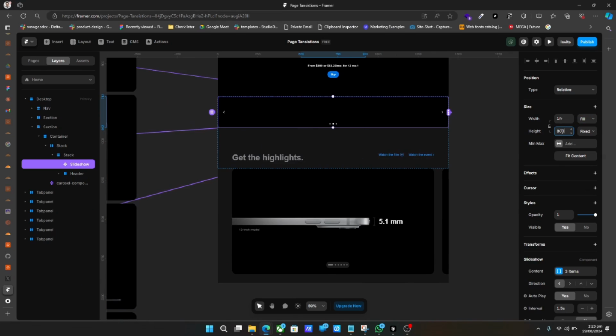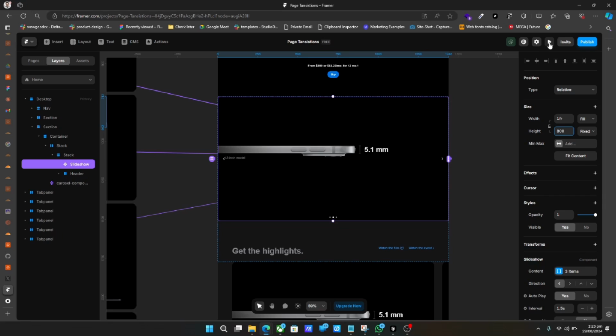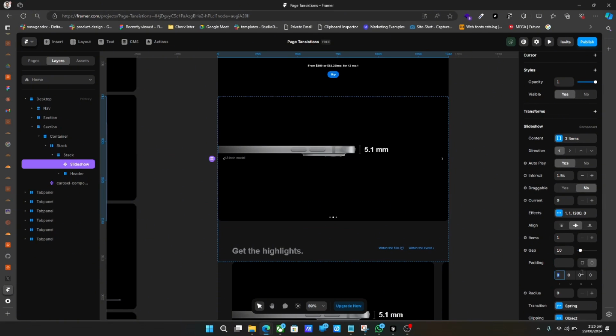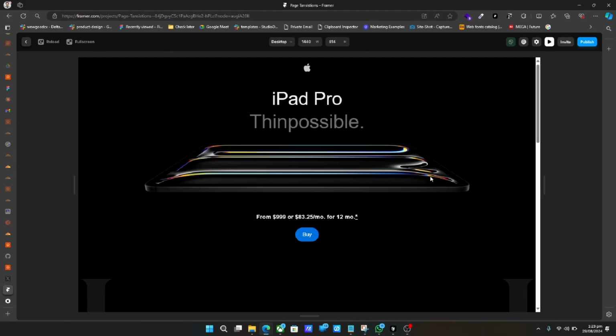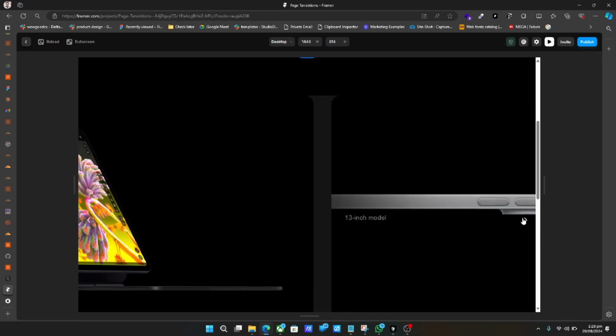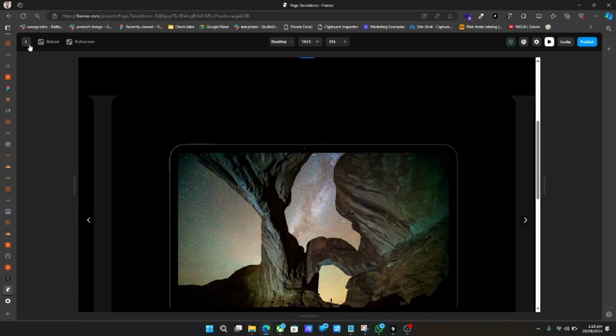We give this 800 pixels, and we could also add maybe padding of 90 left and right, so this would be more uniform. Maybe give this 56, and if you click on the play, then you have something like this. Pretty awesome.